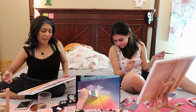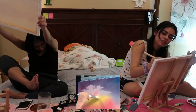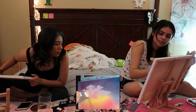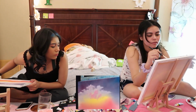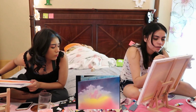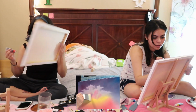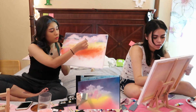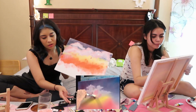Why is he adding red? I don't like red. The clouds are already pink. Putting in all kinds of gorgeous little things that just float around. There they go. Reach over here and get a touch of that lavendery color we were using. No, I want to just get a nice little touch. Okay, we're gonna add red. Go back to my pinks every once in a while. It's up to you. Up to me, but wherever, you didn't see that before.